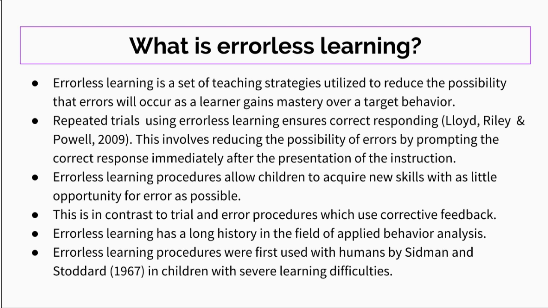Errorless learning procedures allow children to acquire new skills with as little opportunity for error as possible. And this is in contrast to the trial and error procedures, which use corrective feedback to shape responses. Errorless learning has a long history in the field of applied behavior analysis, with Sidman and Stoddard being the first to utilize errorless learning procedures with children in 1967.